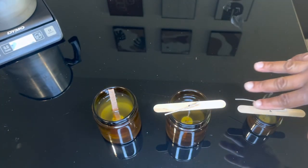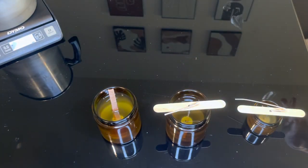remember to let your candles cure for 2 weeks. We'll see how these burn after they cure.